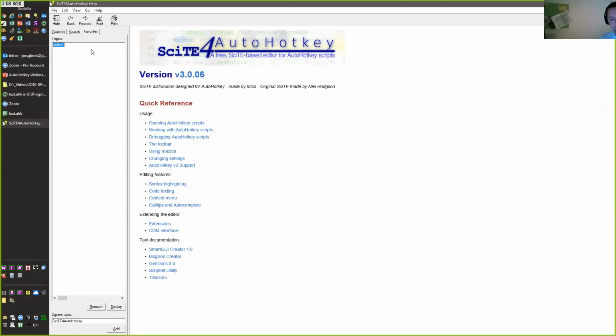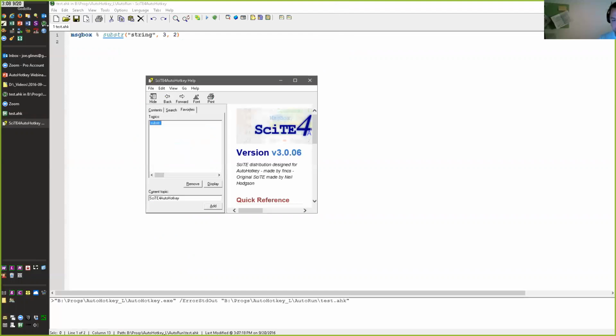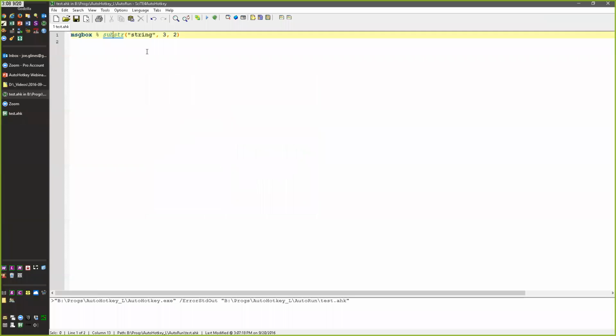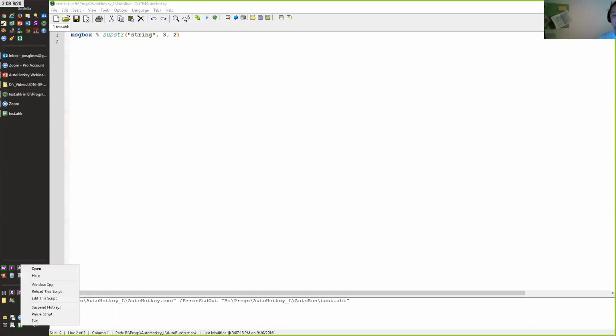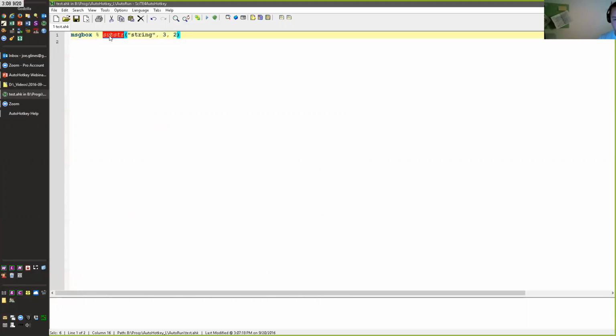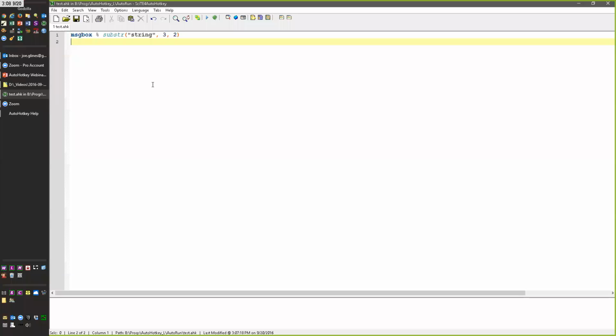Don't seem to be able to double click that for some reason. Here, why don't you let me take over for a second. So let me just get back to here. Huh. Perhaps it's because the script is still running. No? That's a thing I've seen. The F1 key won't work if SciTE has an active process somewhere. I don't know why it's not launching. Irritating, but still, I wanted to simply open the help file for substring.